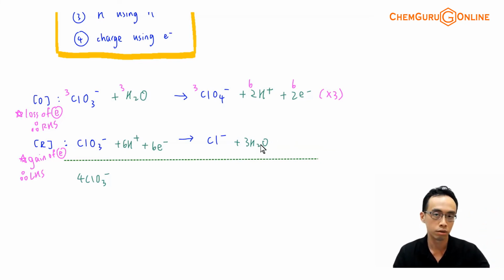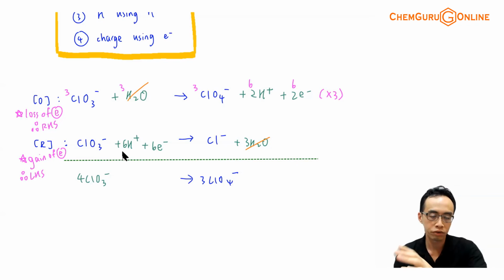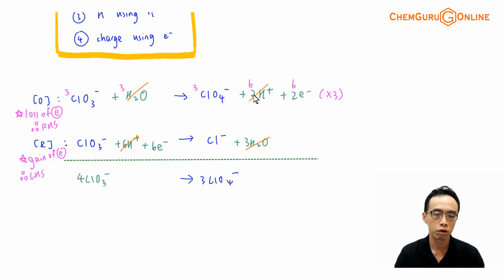Then in the oxidation half equation, I have 3 water, and you notice I also have 3 water for my reduction half equation in the product. So these two actually will cancel away. This 3 water on the left hand side and 3 water on the right hand side actually will cancel away. In this overall balance equation, there will not be any water. Then involving ClO4 minus, I have 3 of them. So I can write down 3 ClO4 minus as the product, 6 H pluses that is formed in the product. You notice for my reduction half equation, I have 6 H pluses on the left hand side. So the 6 H plus and 6 H plus on both sides of the equation, again, they'll cancel. So no H pluses in the overall balance equation.